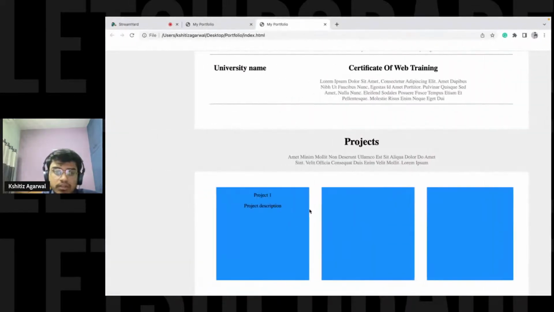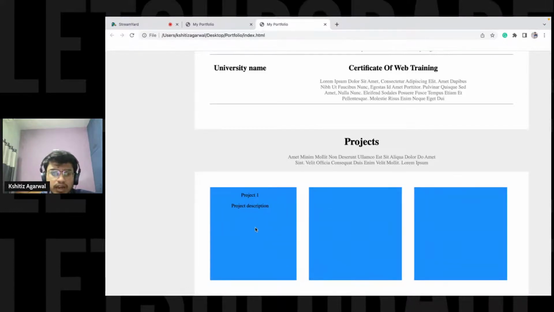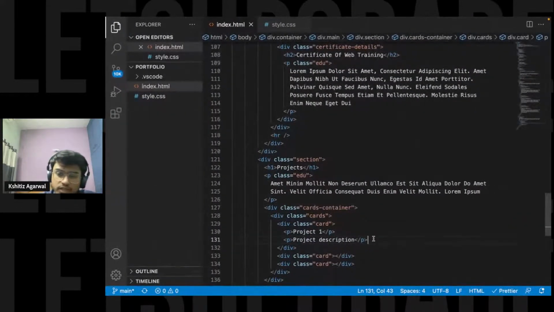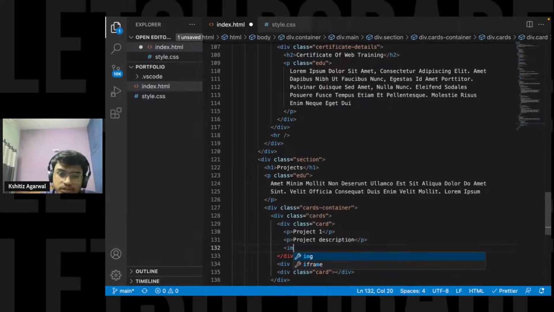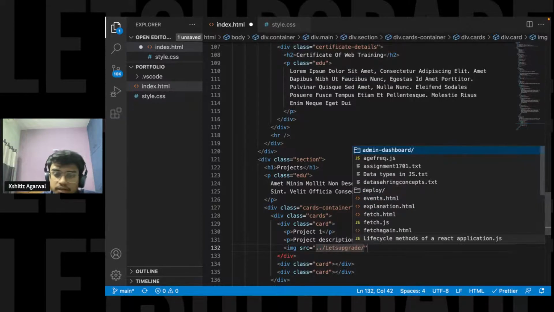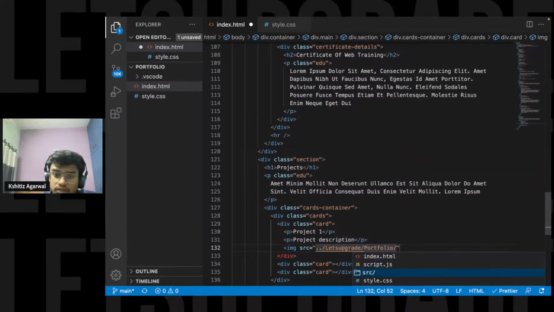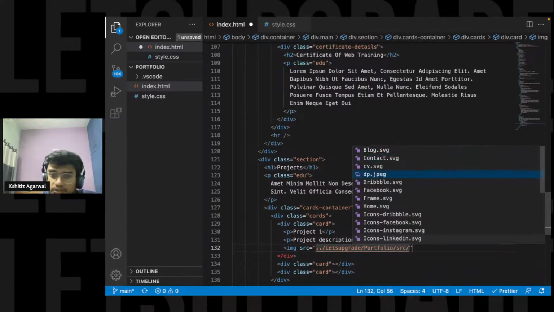So yeah, looks fine. Below this I can have some image if you guys want. So image src is equal to dot dot slash, let's upgrade, then portfolio, then src.